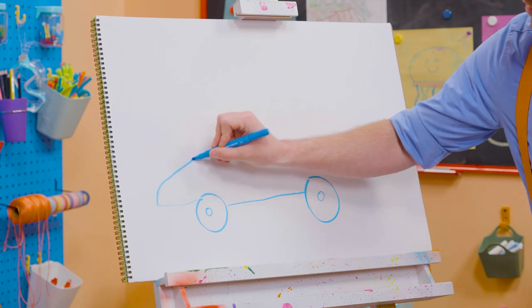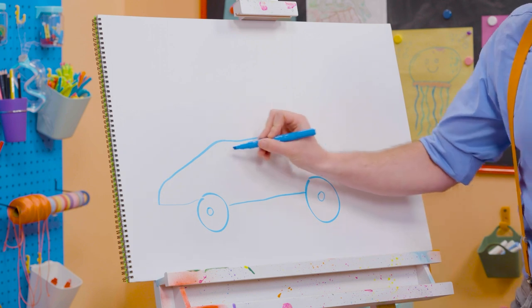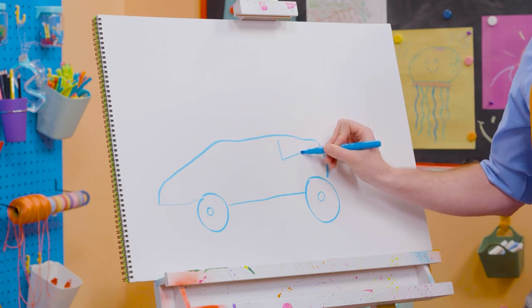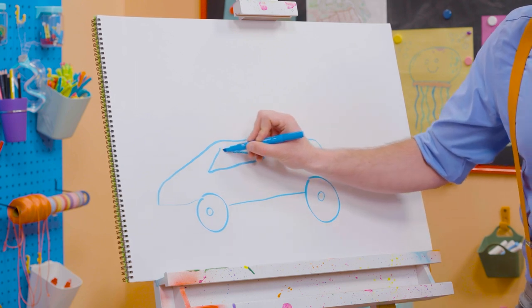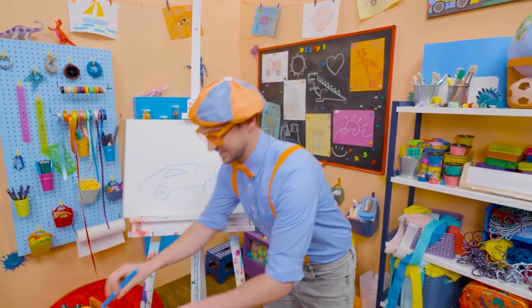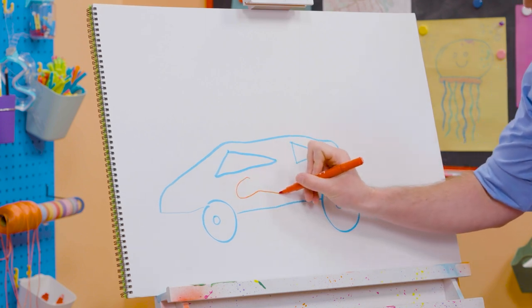Whoa, and nice aerodynamic shape. Whoa, so fast. And then let's draw a triangle for the back right there, a triangle for the front right here. Whoa, cool. And then let's switch colors. And let's draw red flames because they're so fast.